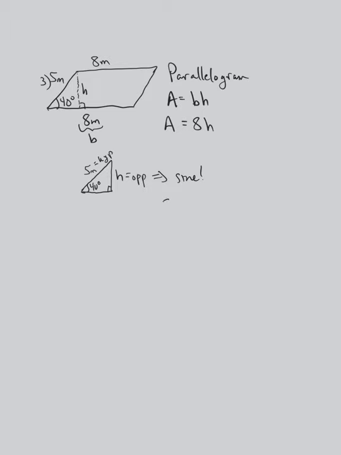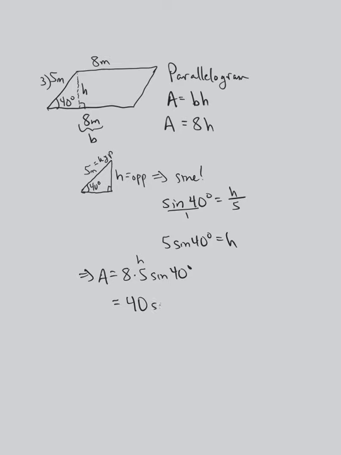And so what would that say? It would say the sine of the angle, which is 40 degrees, is equal to the opposite, which is h, over the hypotenuse, which is 5, like that. Go and equate your cross products. We're going to get 5 times the sine of 40 degrees is equal to h. All right, and so now we're there. Okay, and so we get the area is equal to 8 times h, but we just found that h is 5 sine of 40 degrees, like that. 8 times 5 is 40. That's interesting. We have these two 40s.